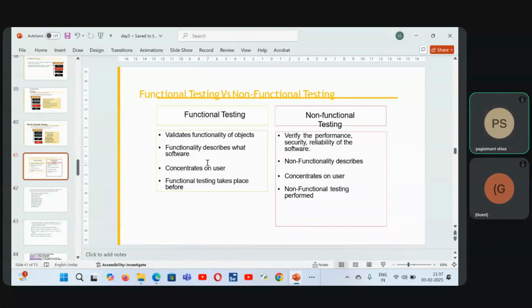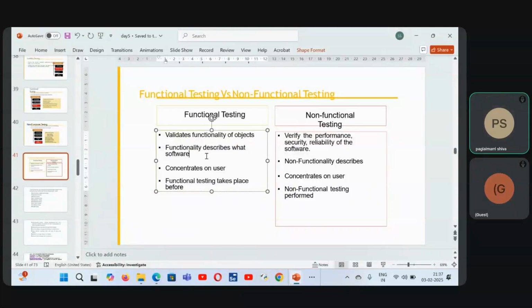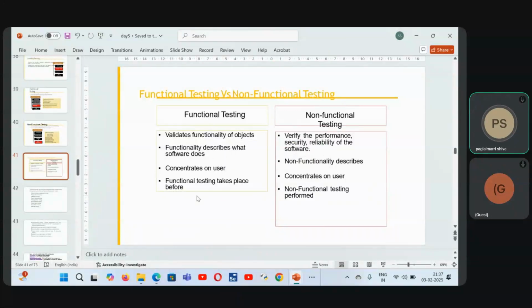Functional describes what software does, which concentrates on a particular user for an individual object status behavior.